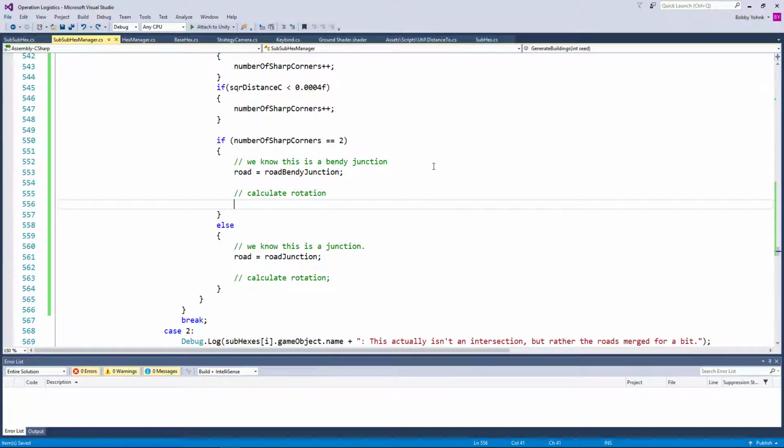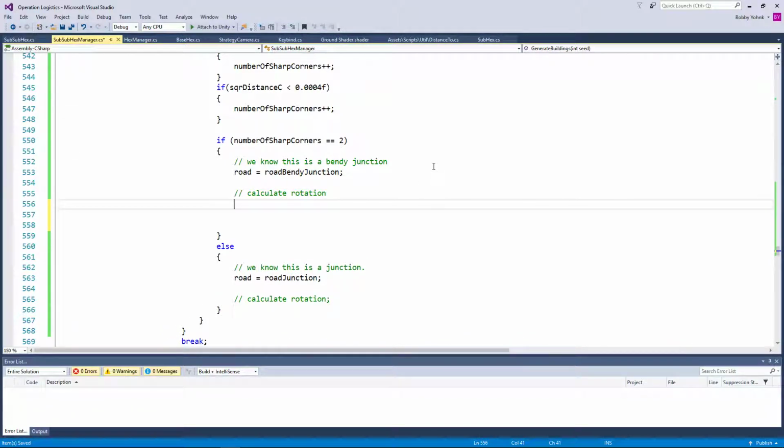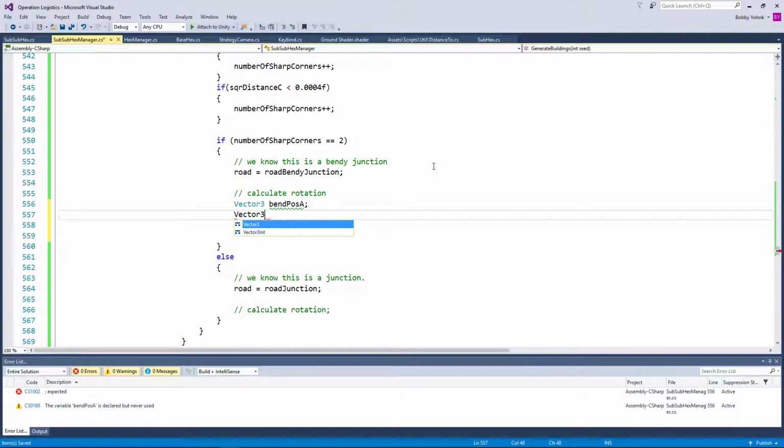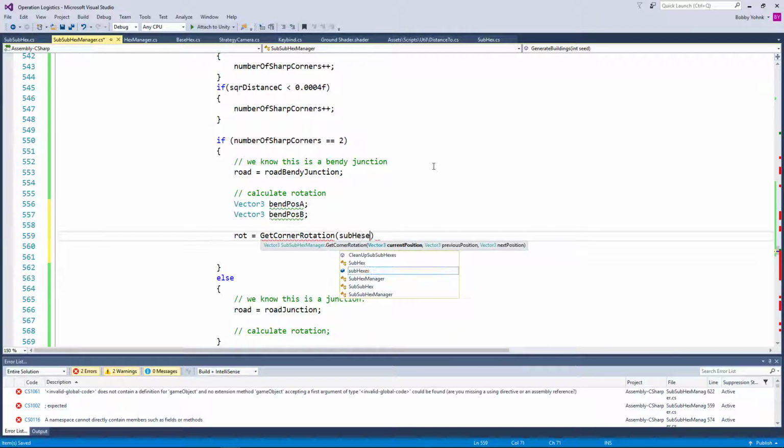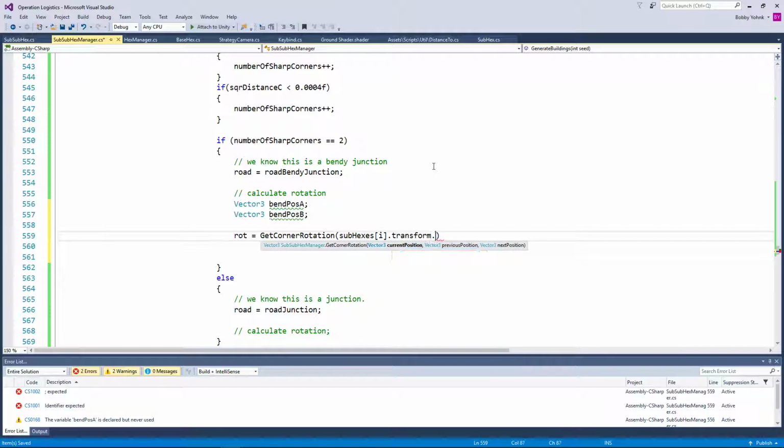So, for now, let's say something along the lines of Vector3 bendPoseA, Vector3 bendPoseB, and then we'll do rot equals GetCornerRotation subhexes I dot transform dot position, bendPoseA, bendPoseB.